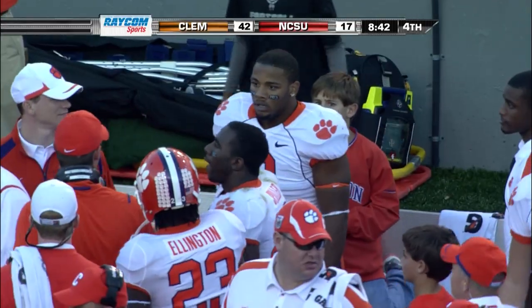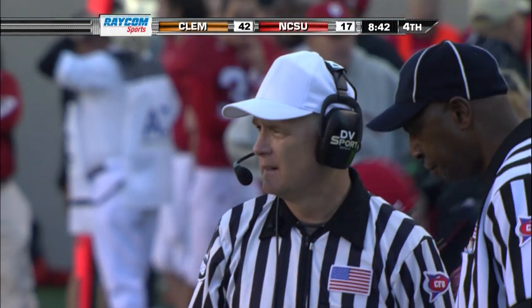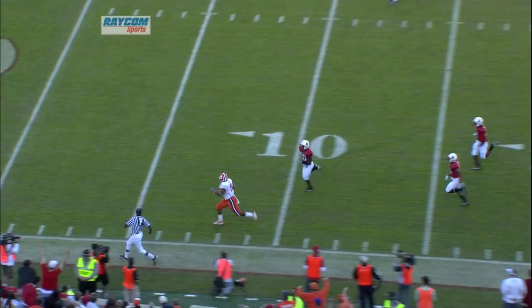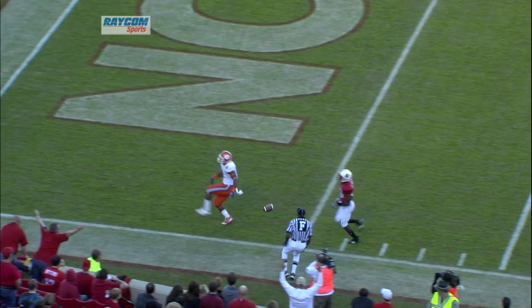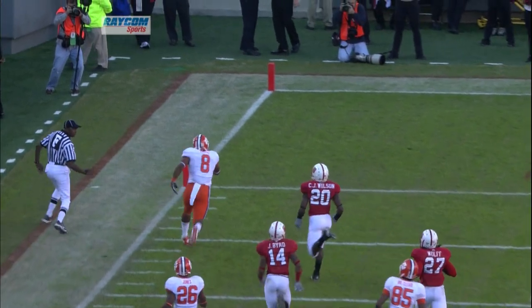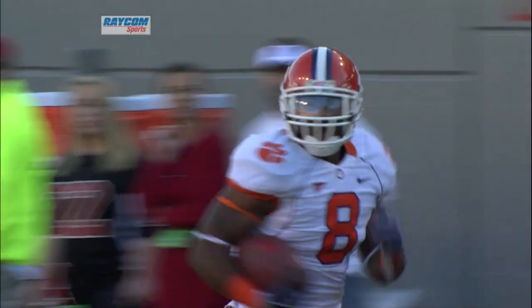Now the question begs, did he drop the ball before he got to the end zone? He says no. Man, you're talking about ruining your one shining moment. Isn't that the truth? Dabo Swinney would be happy with that. Here's another look. Woo. It is close. Yeah, it's worth examination. You run that far and you go, well, yeah, he's probably. We've seen people just whiff by it and get given touchdowns because it broke the plane.